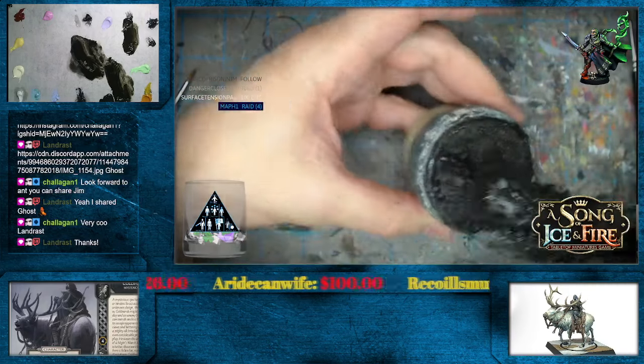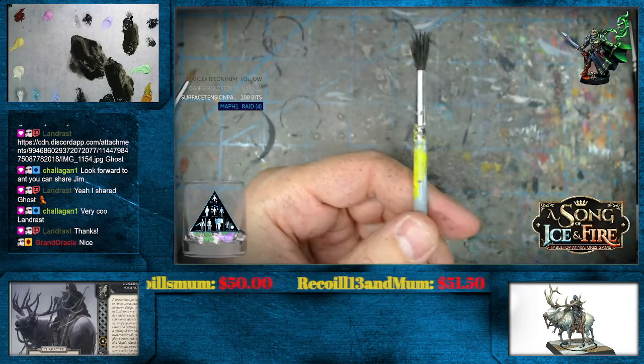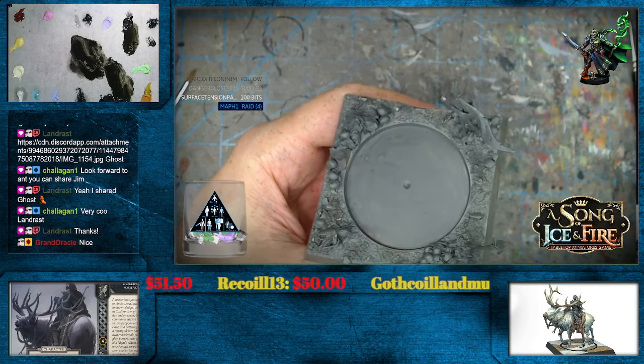I think now we finally have our paint everywhere. Again, if it spatters a little bit like that, just soapy water, a couple seconds, boom, you're done. All clean, right, Grand Oracle? How you doing?